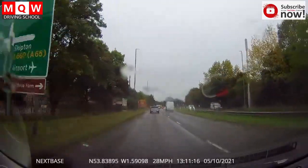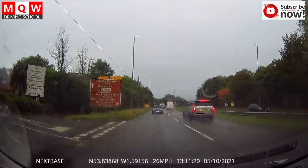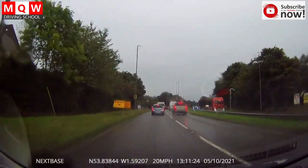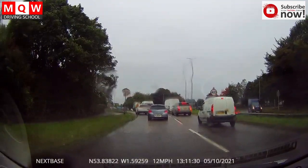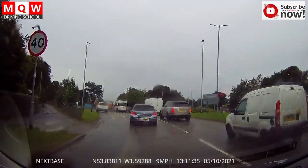Now one more roundabout, going straight, second exit, just keep in the left lane. This will split into two, then you go in the middle lane, which will go straight, second exit. But that is where the speed changes now. Okay, speed is not 70 anymore. This is a 40 speed sign. Watch the signs, and after that it is 40 miles an hour.